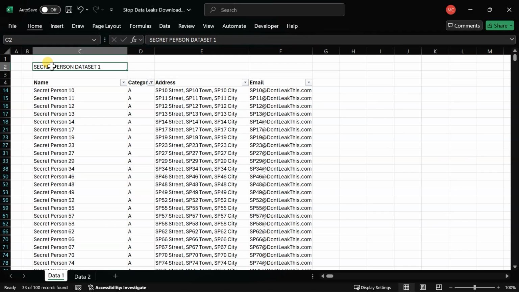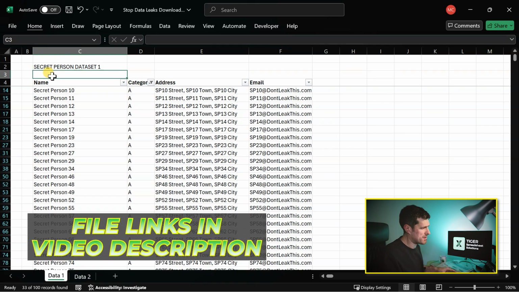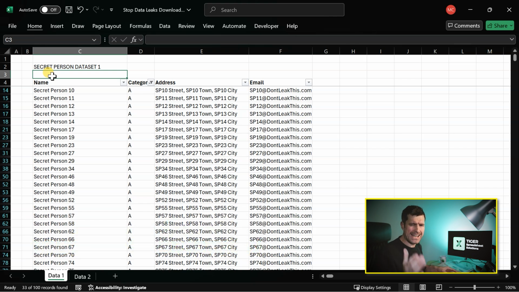So this is the exact method I use if I need to be absolutely sure what data's in the file. We want no hidden data in the file whatsoever. Let's get into this one. As always, you can download the file and work along with me. And I've got a challenge for you before we get started. Could you stop the video and look yourself for any hidden data in the file? Can you find it all? Well, let's see.